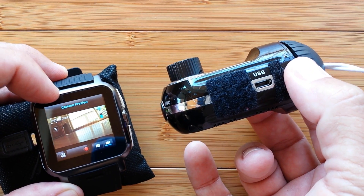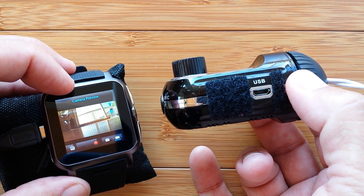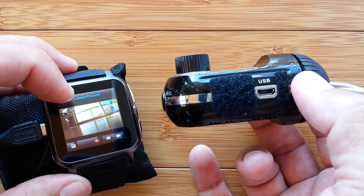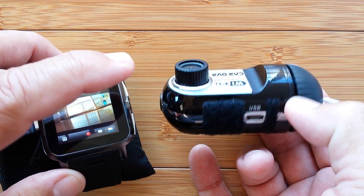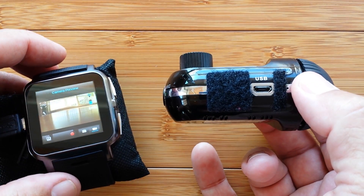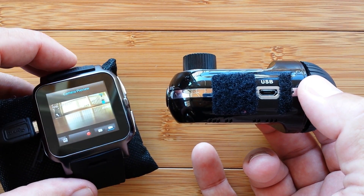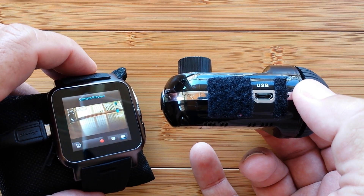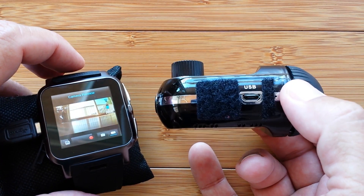You do not need this to be tethered to a phone. You don't need a SIM card in it. You don't need anything but the watch that has the Wi-Fi capability and a little thing like this — the Wi-Fi Car DVR — that can transmit on Wi-Fi directly to the watch. So if there were no reason in the world to get one of these watches, I think I just gave you one if you like flying drones.